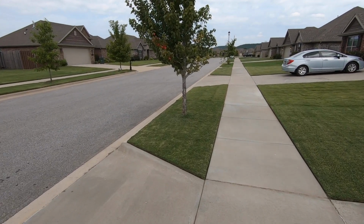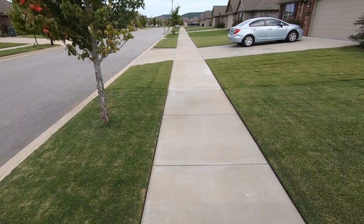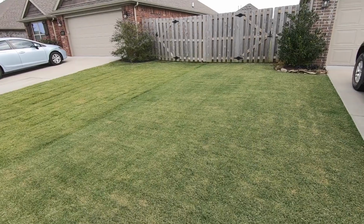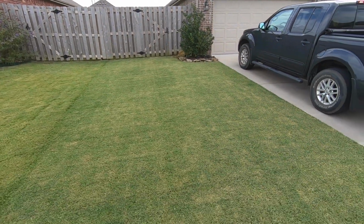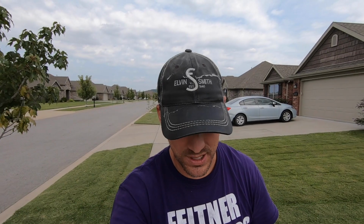Reason 4,575,000 that I need a power reel mower, because it was hard enough taking this thing down from 1 inch to 0.75 on a manual. I mean, let's put it this way. I had to go over this thing 4 times, switching directions. The first 2 times, I caught the clippings in the catcher. The second 2 times, I just mowed it. So anytime you scalp your lawn, certainly want to make sure you're bagging or catching those clippings, because there's gonna be a lot of them.